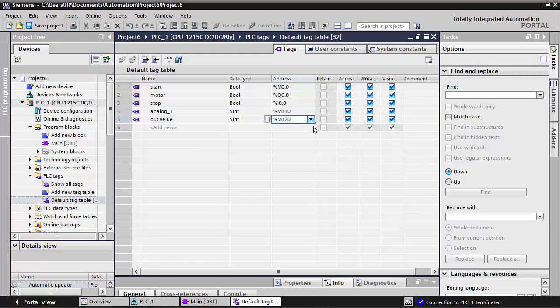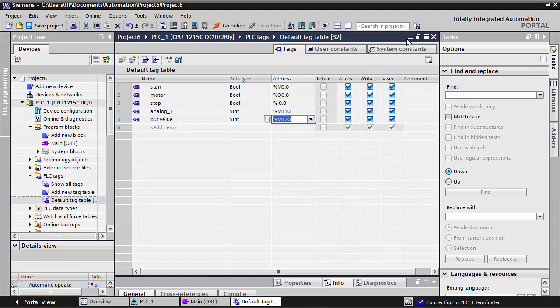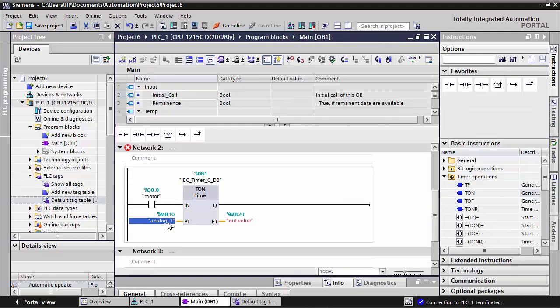Still it is not accepting this MB10 or MB20 because your value is signed. So the signed integer 16-bit data is also used for minus 32,768 to plus 32,767.